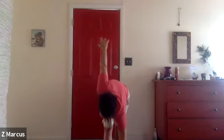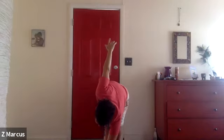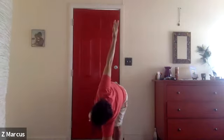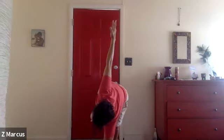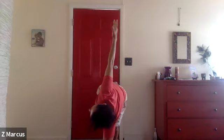Good. Turn your gaze to the front hand, down to the ground. And again, we'll fold, bringing the hand to the shin, to the foot, to the floor, on the big toe side, or maybe crossing over to the little toe side if you have more give. Reaching up with that left hand, and if you can, take your gaze up.